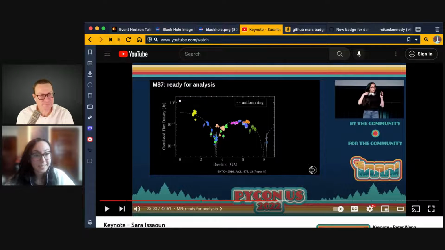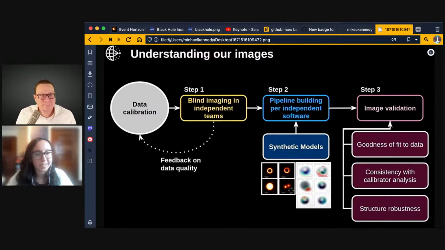But then we were very careful because we thought, okay, there's a lot we can tell from this plot, but let's not try to get ahead of ourselves, because there are a lot of types of images that could be tweaked to mimic this kind of structure. And so that was part of the next stages, in which we wanted to split our big imaging team into 4 independent teams. Each team worked independently for about 7 weeks on analyzing the data by any means they wanted, with any software they wanted, any decision they wanted. And then we came together after 7 weeks at a workshop to compare the images.